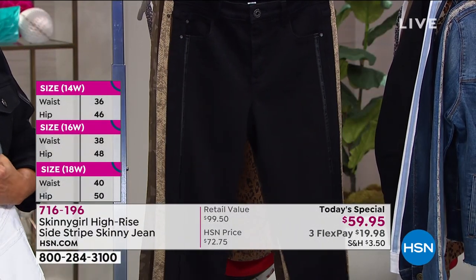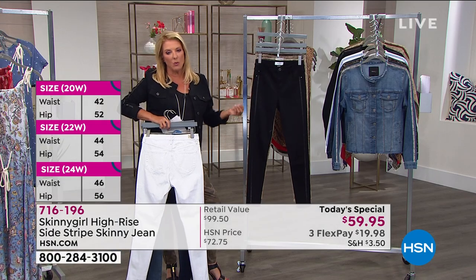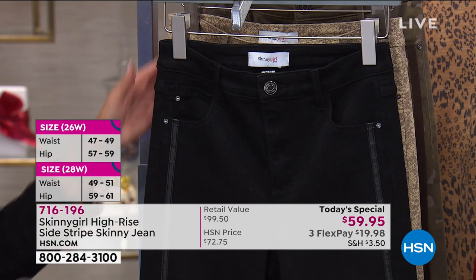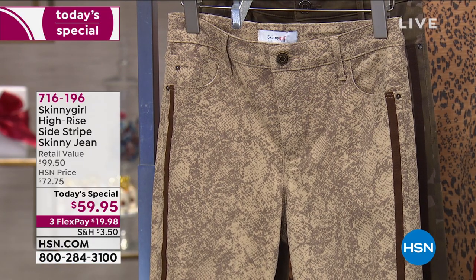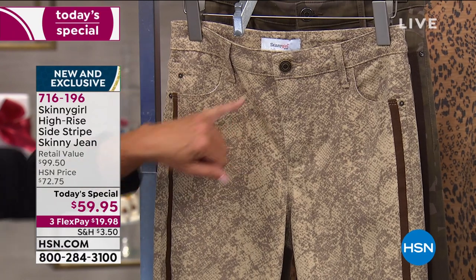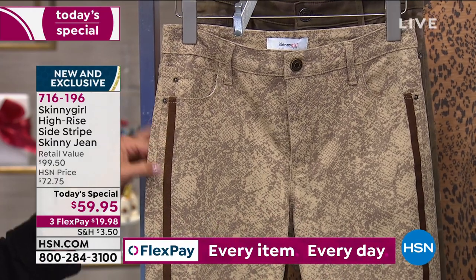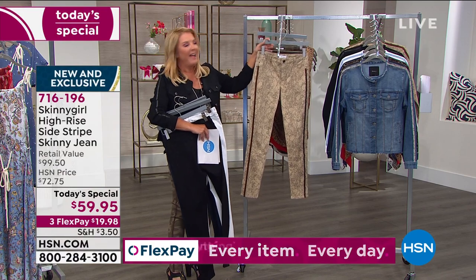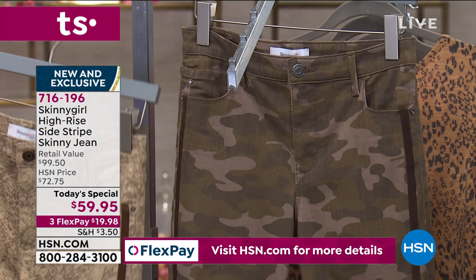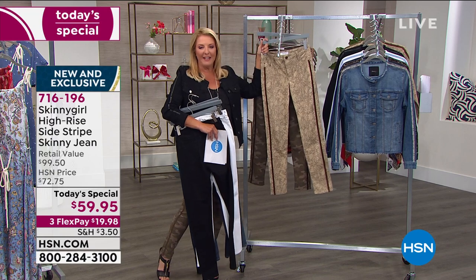The solid black — no whiskering. You can definitely dress this up during the holidays, wear it with boots. Because it doesn't have the whiskering, you could even wear it to the office. It's got a leather-like stripe down the side, almost like a pinstripe. Then we've got the prints. The snake is the most limited — soft, almost like a buttery ivory with a taupe color. Think about fall with a pair of brown riding boots, picking up on the stripe. And I'm all about this camo — it has that deep olive stripe down the side, and that stripe has a purpose.